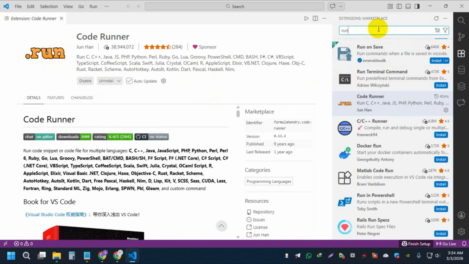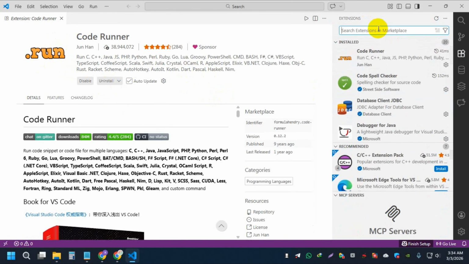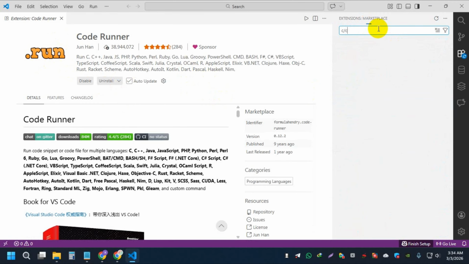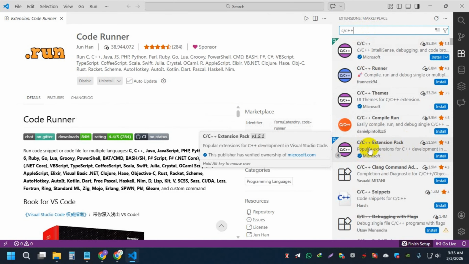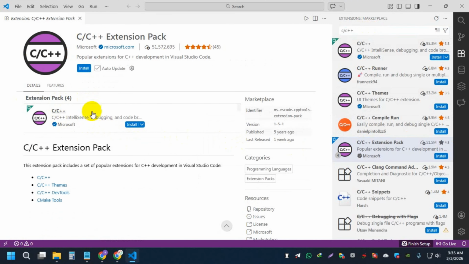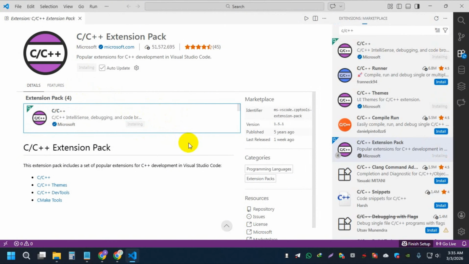Then again in the search bar type C/C++. See the C/C++ Extension Pack. For C and C++ extensions are included here. So I need to install this for better coding performance. Click install.